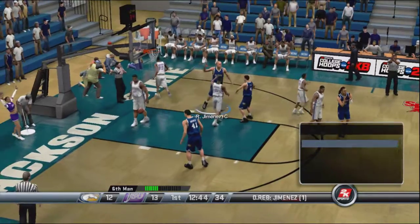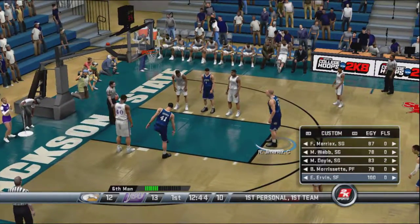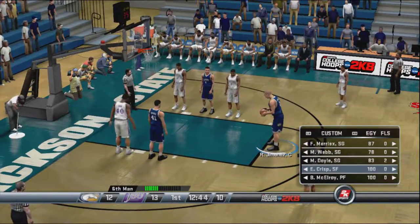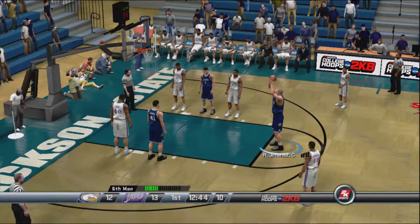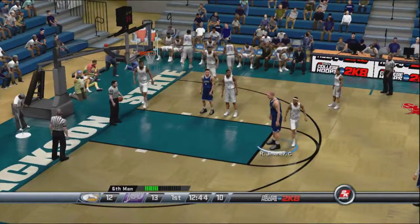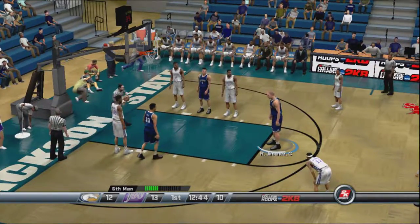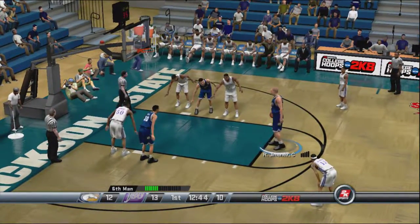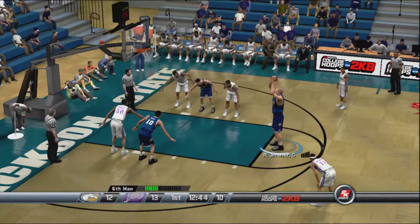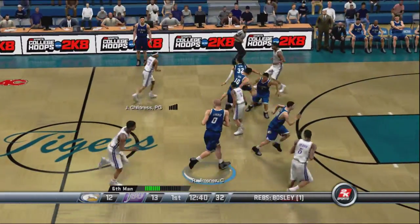Fouled hard and he'll take a trip to the line. He'll take the foul. That defender clearly got some contact as he tried to make the shot. Yep, that's an open and shut case. Well, he got hurt. It's got Ernest Crisp in there. Can't sink the first. The court team are going to make some substitutions. I don't know much about their bench, but we'll find out pretty quickly. They seem to score all the way down the line. And he's going to come away empty from the line. Under 13 minutes left in the half.